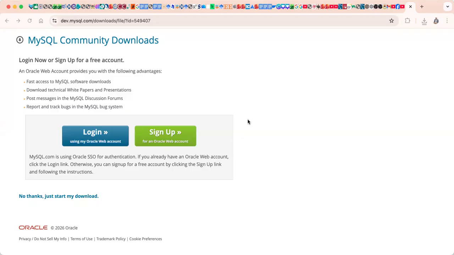When I double click, the same way, whether you're using Windows or Mac OS, it is the same. Usually for Windows, when you download, I'm sure it will run the setup. Now for Mac, guys, you have to move this into your application folder, and then it will start doing what?